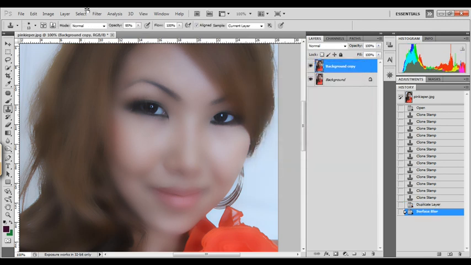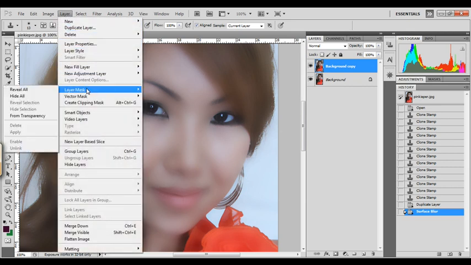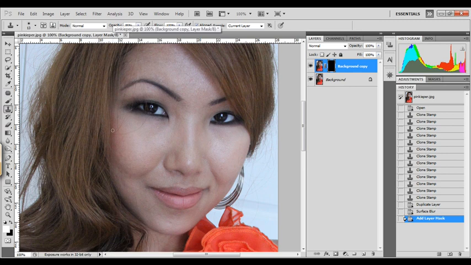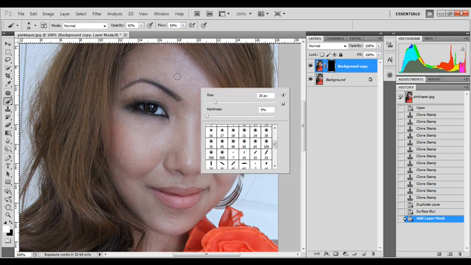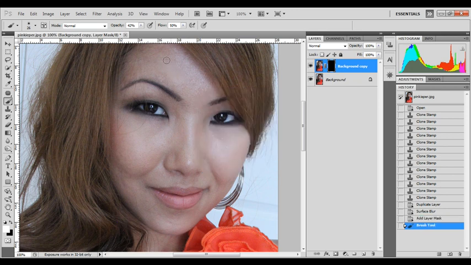Click OK. Go to Layer, Layer Mask, and Hide All to hide that layer. Then we're going to draw that layer back on by selecting the brush tool. Select the brush size. Make sure it's the smooth-edged brush, not the harsh-edged one. You don't want that. Also make sure the opacity is 100. What I suggest is don't go over the eyebrows, your eyes, your nose, or your lips.